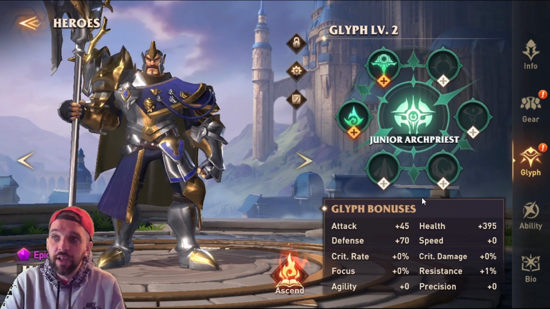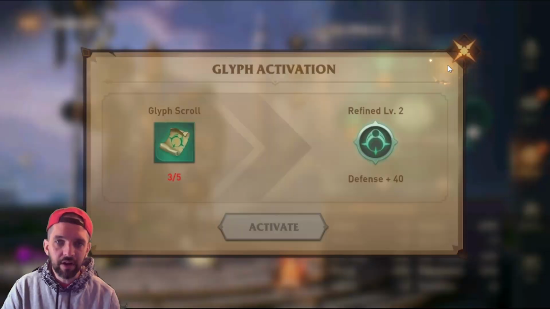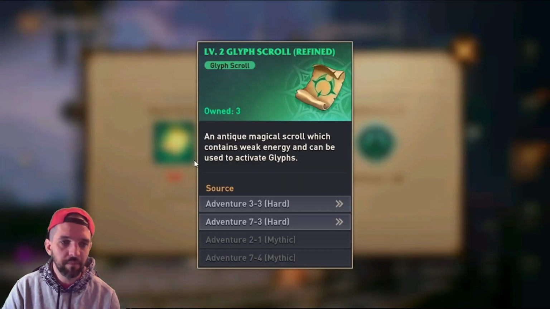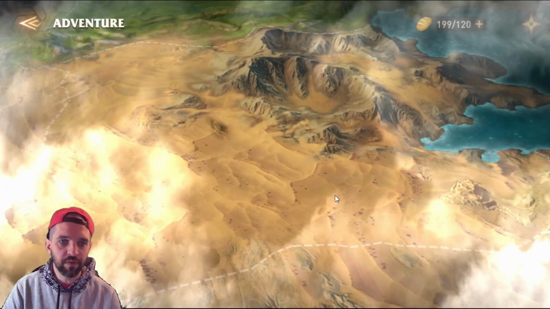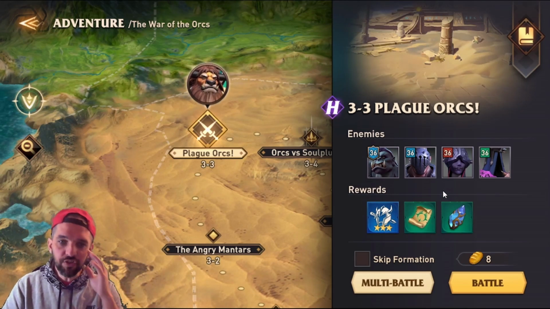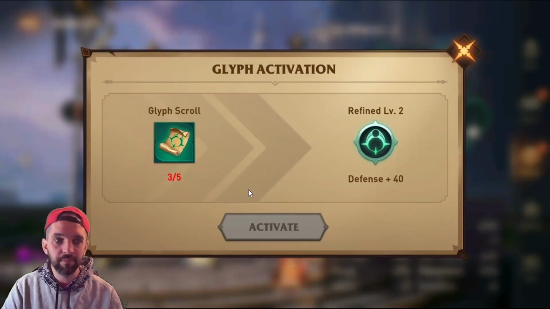So how do we know what node to farm? Well, it's very simple. Click on it and it tells you, where it says 3 out of 5 here, I need 2 more. It tells you right here. It's that simple. Click on whichever one you want to farm, and it takes you straight there. So easy. You just farm that one node over and over again until you get the glyphs you need. Go back to here and you can activate it.